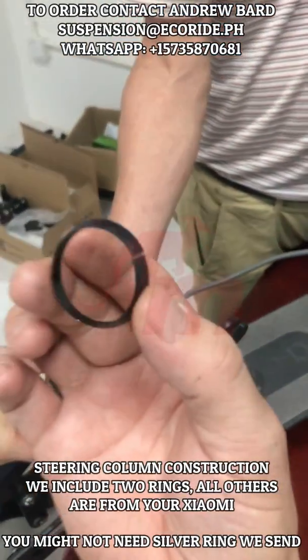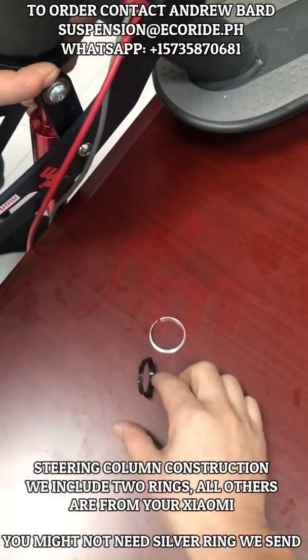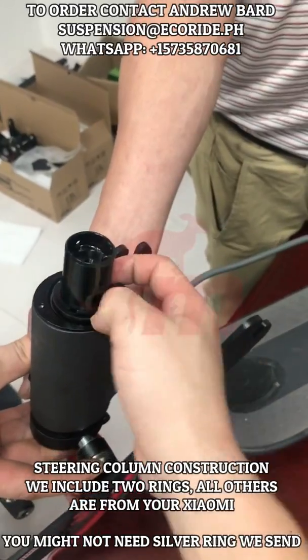And the last one is this one. Or maybe you will get this one. That's alright, they're the same. So use this one to try to assemble it. It's no problem with that. Okay.